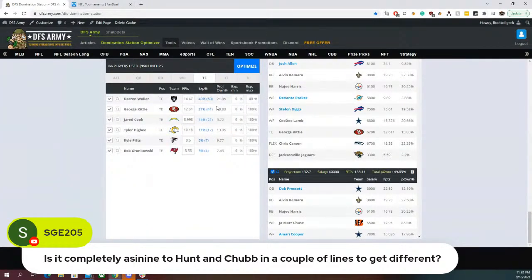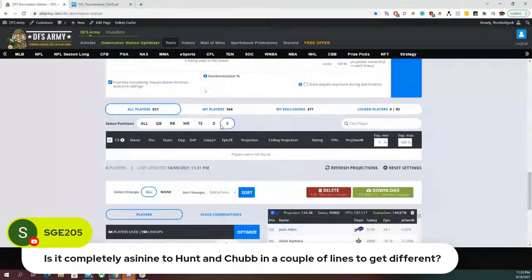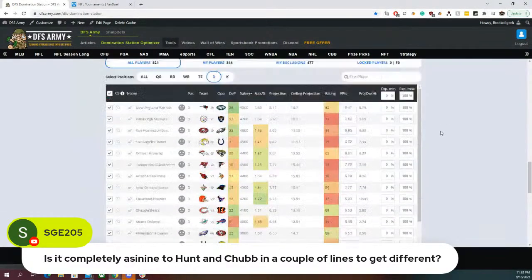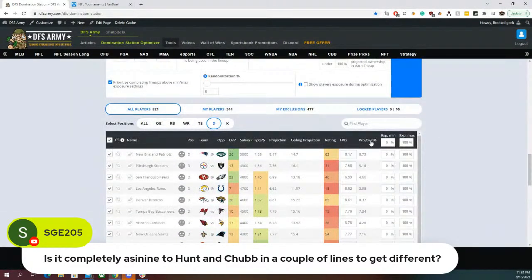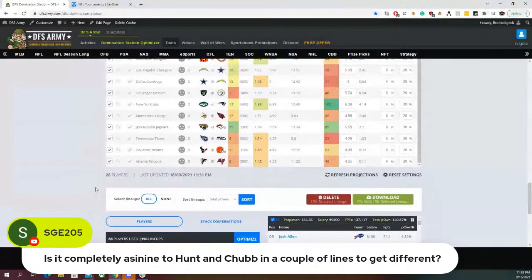Okay, so Waller, George Kittle. So it is not going cheap at tight end, that's for sure. We're grabbing only expensive ones. Let's deal with the defense situation here as well. Thank goodness we don't have to worry about kickers. So team defense, I don't really want to have more than 20% of any team. I'm not interested in the Falcons. I don't want the Texans. I don't really want the Titans either. Jaguars, I'll leave.